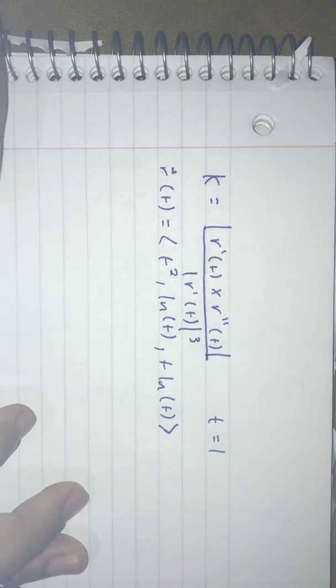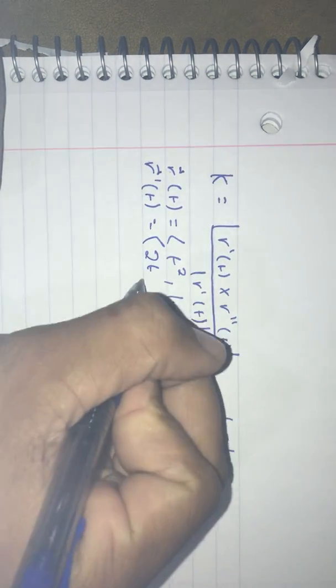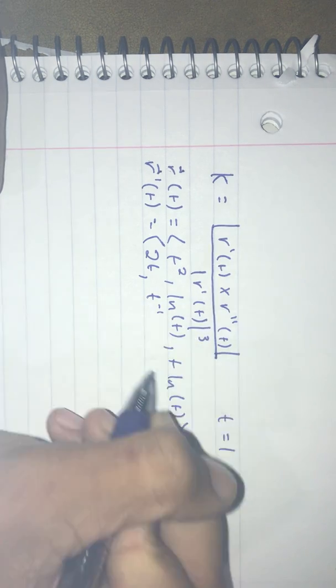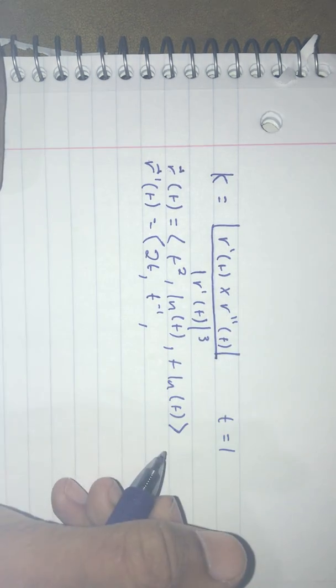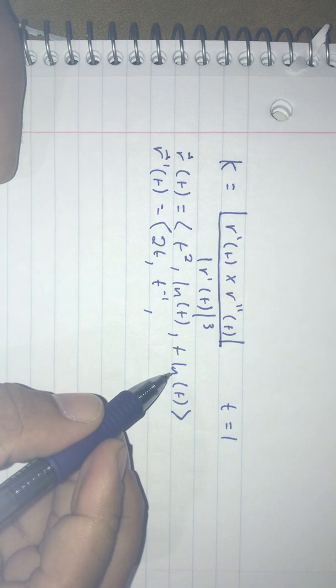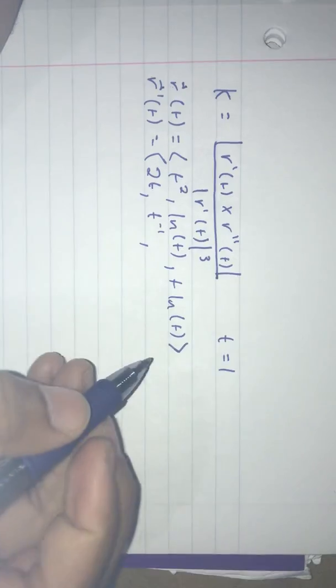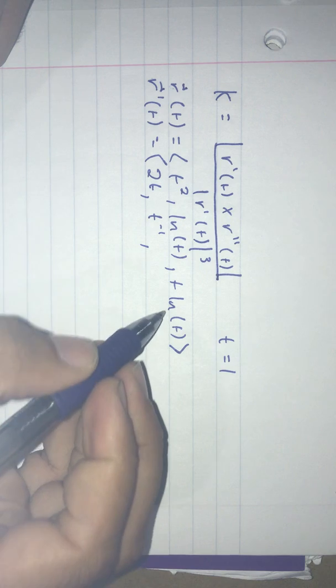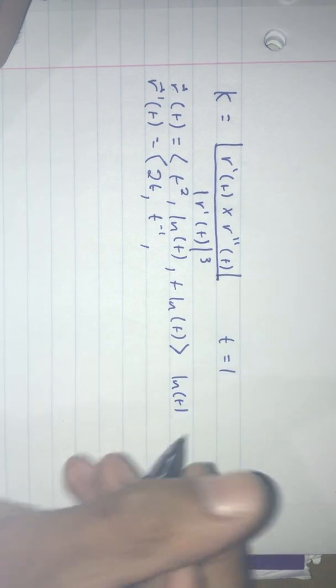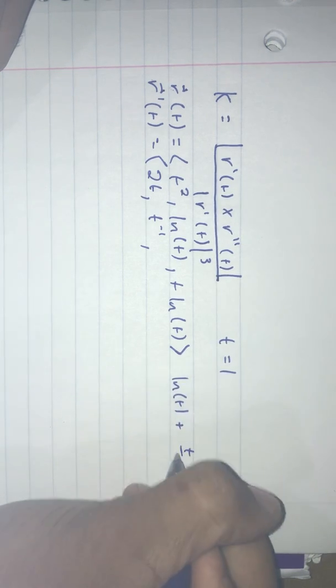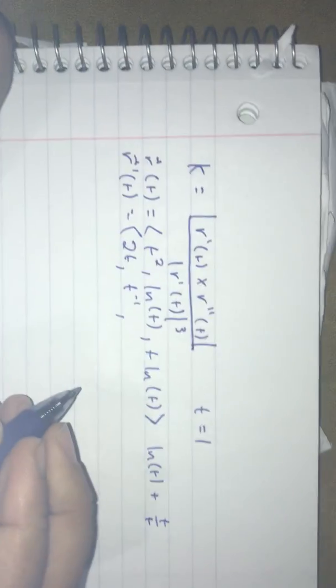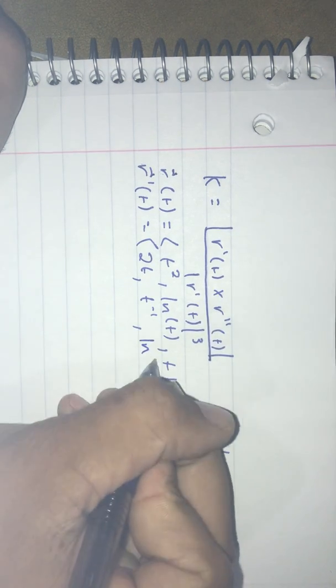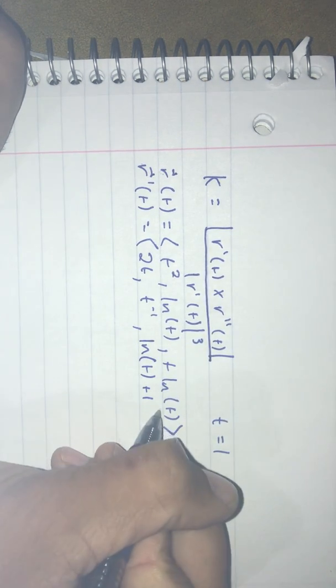So the first thing we're going to do is take the derivative. So r prime of t is equal to, pretty easy, 2t. And then the derivative of ln of t is going to be t to the negative 1. And then for t times the ln of t, we're going to have to use the product rule. The derivative of t times ln t is going to be ln of t, plus t over t, which just equals 1. So this part is going to be ln of t plus 1.